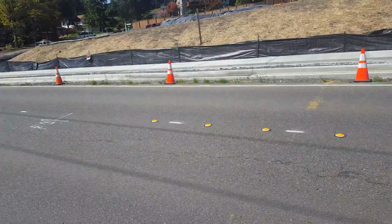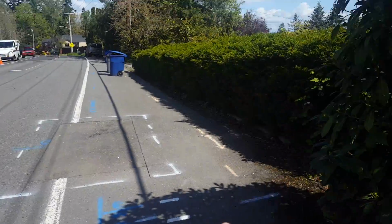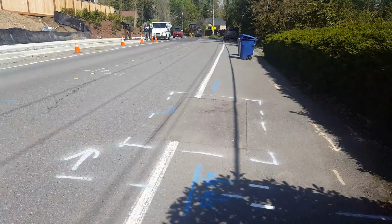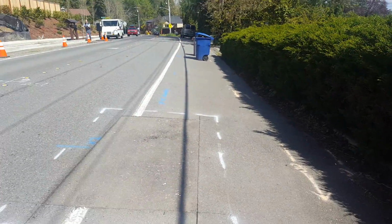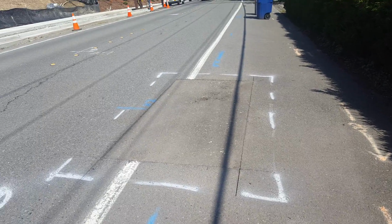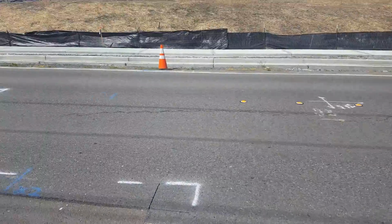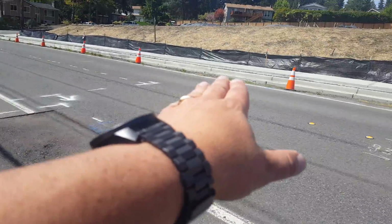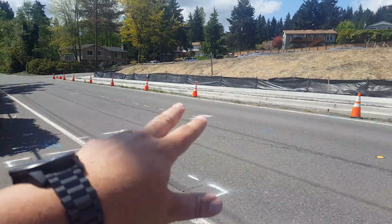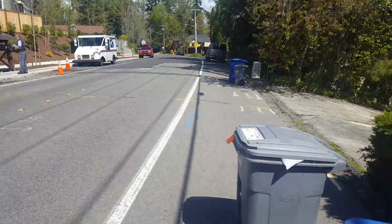All right. You can see the markings down the middle for the grind and overlay. And then right here at this shrub, it comes across the road, and we do a full road grind and overlay. You've got the patch here that we need to do before the grind and overlay. And this goes all down the road on the grind and overlay. It's the full road right at this point, all the way over. Only half the road there, full road here. Okay. Come all the way down.